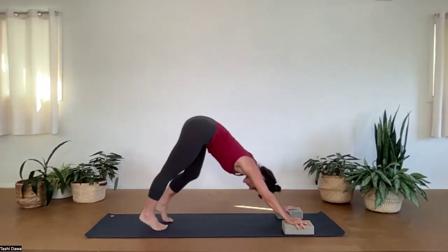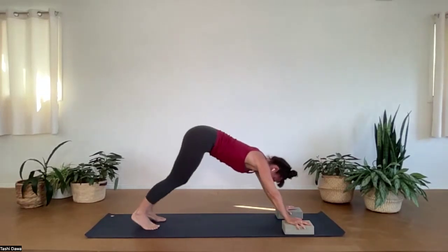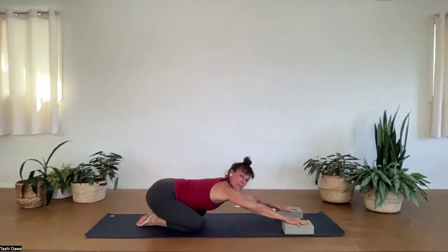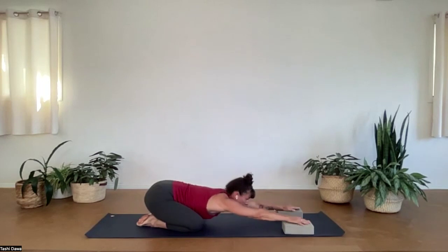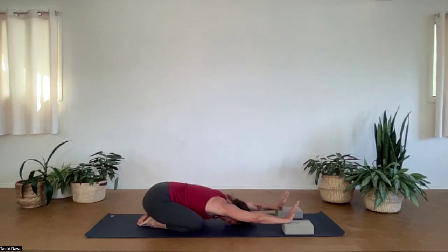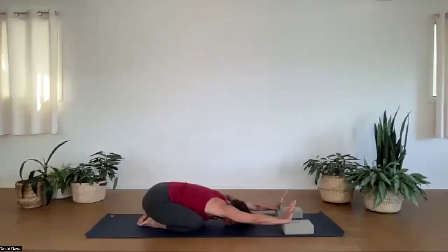Let's take a little bit easy on ourselves. Let's go to child's pose, knees down. We're going to leave our hands out front, bums back, hands out front, but you're going to lift the palms off the blocks and just the wrists are pushing down to the blocks. You're just pushing your wrists into the blocks so the hands are flexed at the wrist and really nice and active. Spread your fingers for five, four, three, two, one, and then your hands can soften.